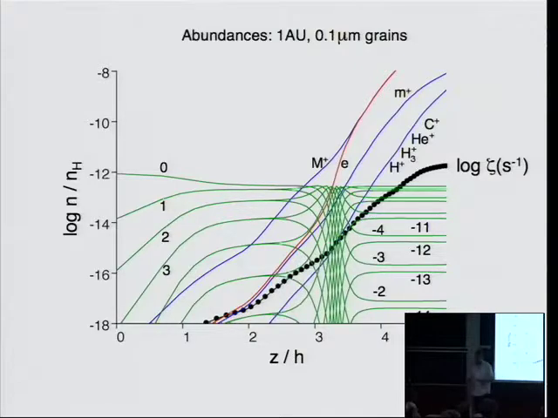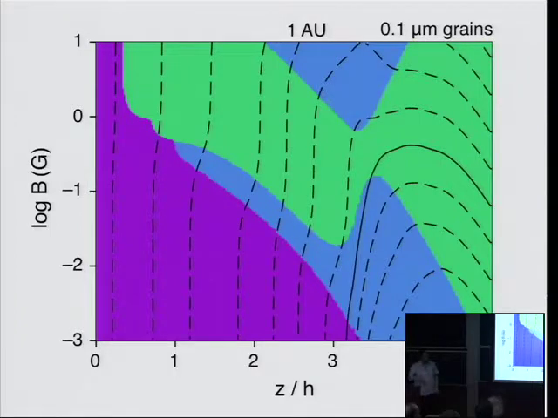Let's throw in grains. Grains really mess things up by soaking up electrons and reducing the conductivity. The effect is negligible up here where there's plenty of electrons. There's a critical depth where you soak up so many electrons, you really start to lose them and you can't actually supply the grains with as many electrons as they'd like. So they don't get completely charged anymore. Below that transition, you've hardly got any electrons and grains don't move anywhere. So the conductivity drops by many orders of magnitude. These vertical lines are just giving you factors of 10 increase in the diffusivity.